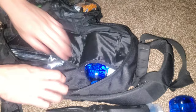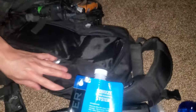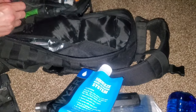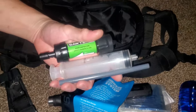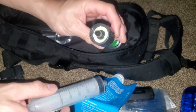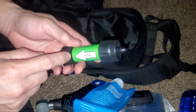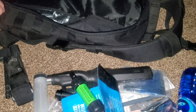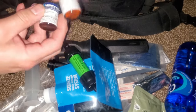Moving along, we have water — about 30-40 ounces. There's also a small water bag for the Sawyer filtration system. The Sawyer system allows you to pull dirty water from essentially anywhere. It includes a syringe to back-flush it and it threads onto standard bottle caps. It filters I believe 100,000 gallons of dirty water. Don't rely on just one filter when filtering water, because some water can have extremely bad pathogens in it.